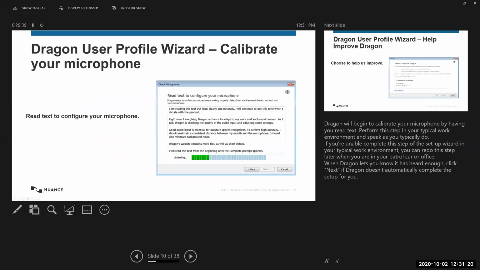From here, it's going to bring up a paragraph, and it's going to ask you to read this paragraph. What this is doing is listening to the background noise that you have. Once it listens to the background noise, it tries to figure out what's you and what's the background noise. It adjusts the microphone in the background to listen to the frequency of your voice and start capturing that particular area. So this is all the training you will do to have Dragon work.